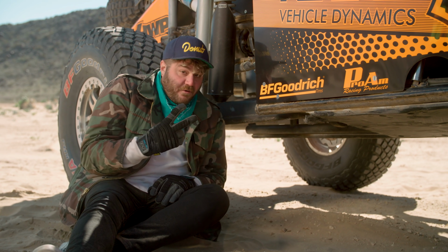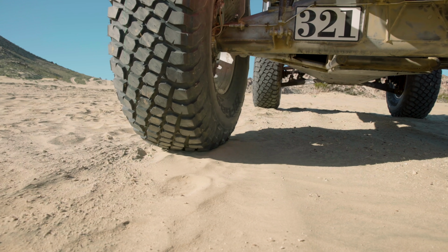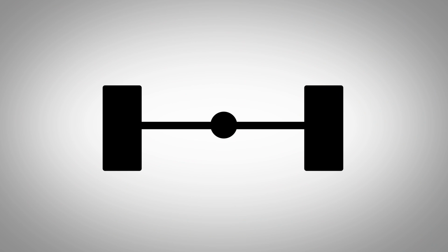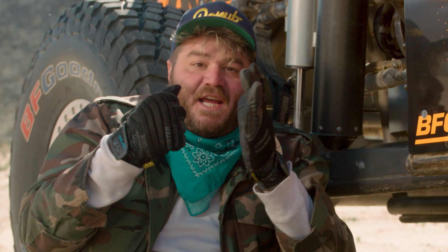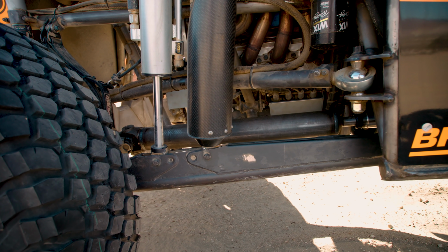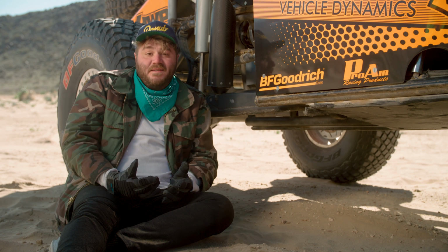Bye, Mom. The second reason is ground clearance. Because the engine is backwards, what used to be the front drive shaft now powers the rear. The rear differential is now offset to the passenger side. So when that rear tire goes over a big rock, the pumpkin is lifted higher up into the air, giving it more clearance. Less bashing, more finishing the race. The rear drive shaft also runs parallel to the rear trailing arm, which helps to protect the shaft from rocks. And hey, we all know protecting your shaft from rocks will prevent a disastrous breakdown.